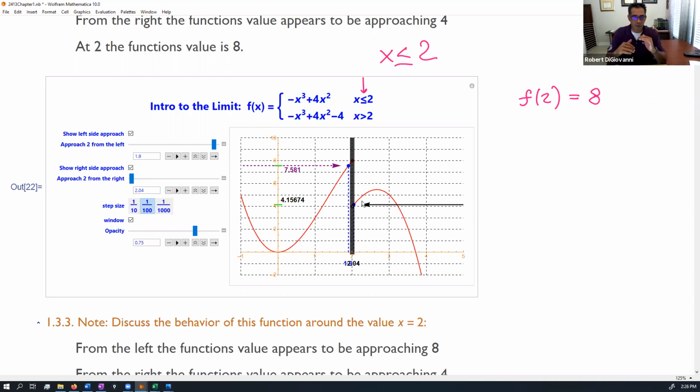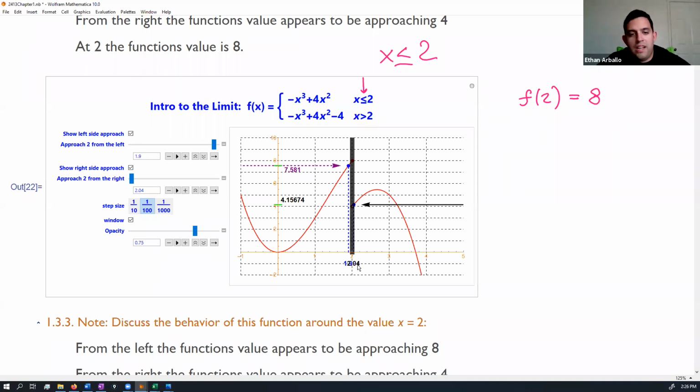Melina, I'll keep you on here. I have a quick question. You said that on the left, it won't ever actually get to 8. It doesn't have to get to 8. It may never get there. What I'm saying, Maddie, is that if the value you're plugging in is 1.9, 1.99, 1.999, as long as that value is not 2, then you're never going to get to 8. You only get to 8 at 2.